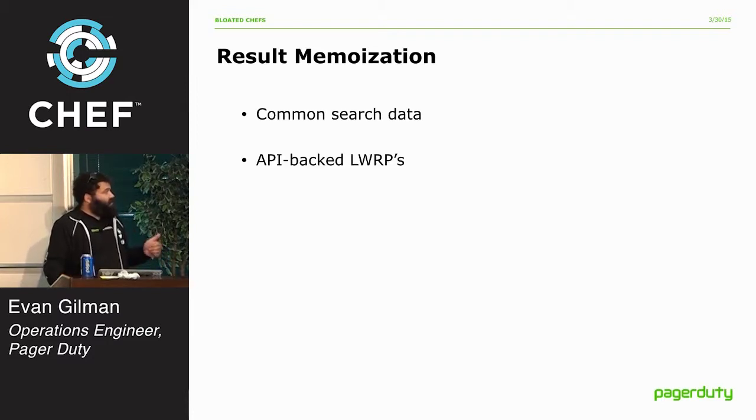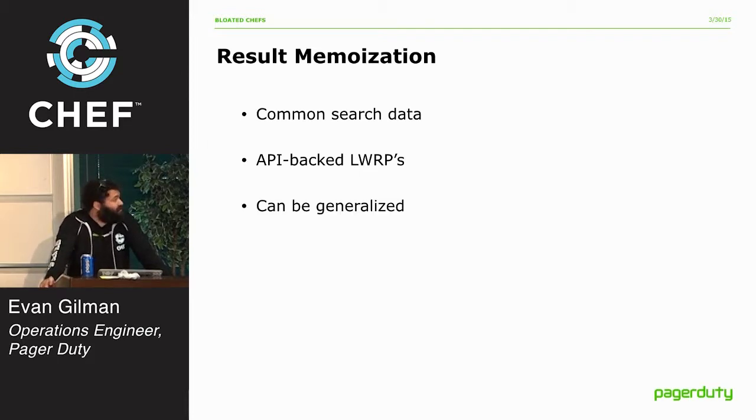Another thing that's pretty high on this list is API-backed LWRPs. You'll notice in the previous slide where I showed the resource runtimes, all the ones at the top are API-backed. Session initiation can take more time than you might think. Grabbing the data you need to do the idempotency checks may also take more time than you think. A good example is our Datadog LWRP that I showed. In order to do its idempotency check, to see if the alert's already created or not, we have to fetch all the Datadog alerts from Datadog, then look at the alert collection and determine whether it's defined yet or not, and if it's changed. And we have a lot of alerts, coincidentally.